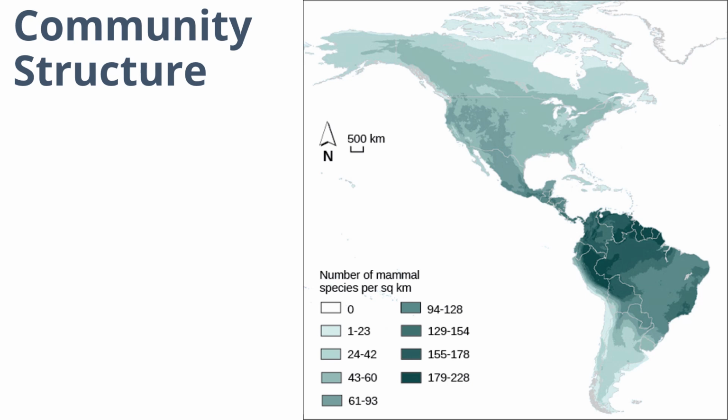For example, we know from earlier this semester that there is more biodiversity towards the equator, and that this is true across taxa such as mammals, which we can see here, looking at the density of mammals. The deeper color is where they're denser. And here we define biodiversity. We can use different metrics, and we've talked about some of these: richness, evenness, and abundances. And we can use community structure to look at these different distributions.